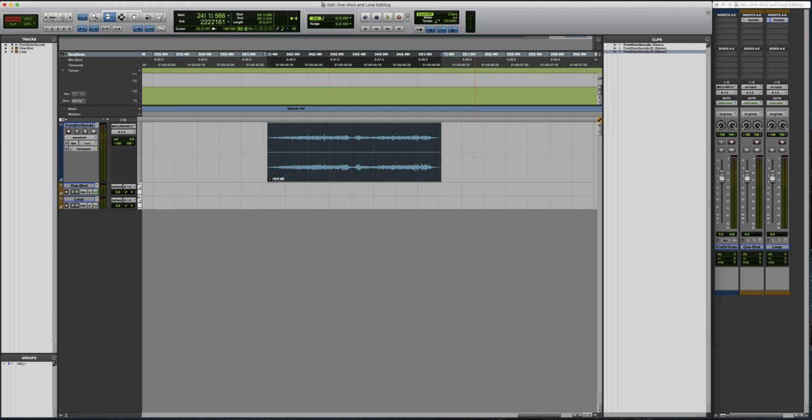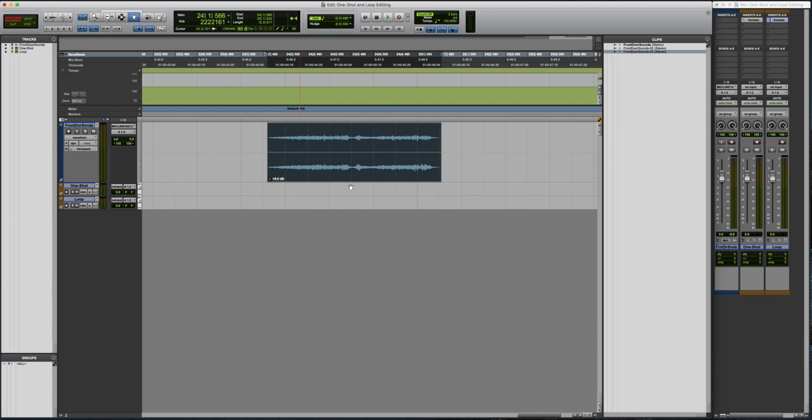Okay, so that's going to be useful. We can do some further editing in our sampler if we wanted to as well, but that will work. To get this into a sampler, and we're going to be using Kontakt here along with Pro Tools to illustrate how to do the one-shot and the loop editing, we actually need to make this from an edited file into a whole file. So I'm going to go ahead and do that.